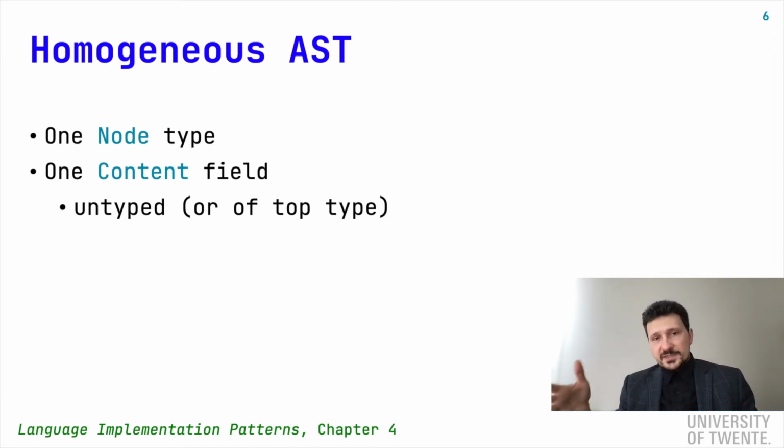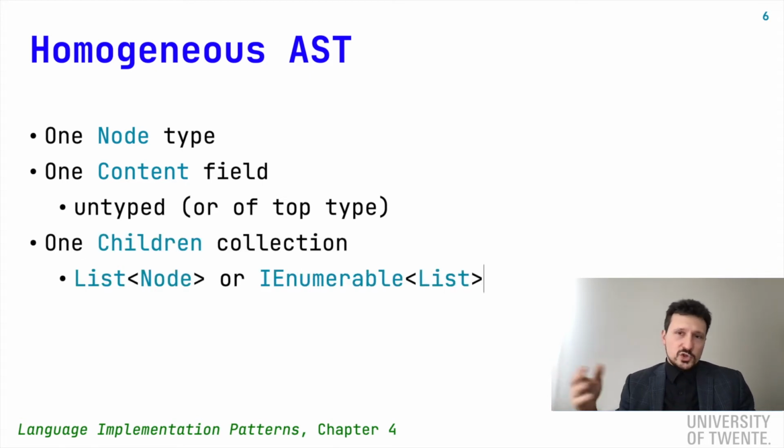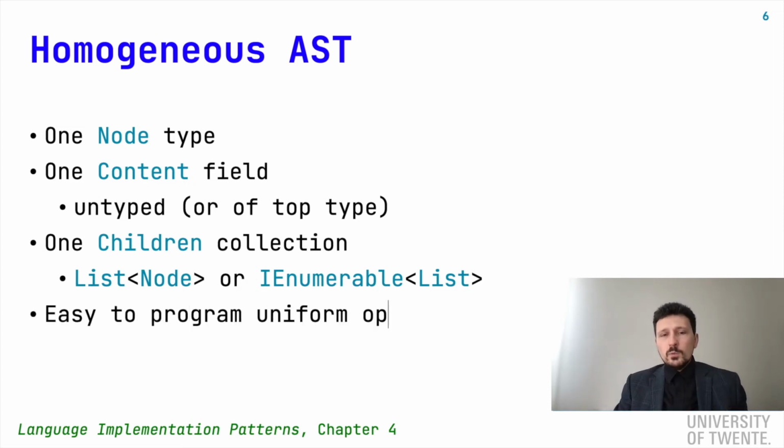In the same node, you also have children, because some nodes will have children, and that's just a collection, again, a very generic collection, either a list of nodes or an enumerable of nodes, some way that says that you can iterate through it later, but everything there is a node. So that makes it easy, right, to couple it back. If you do this, then it becomes somewhat easier to program uniform operations, right? You literally have one class. So you implement it there, and then it just works everywhere. No casting, nothing, no type checks.